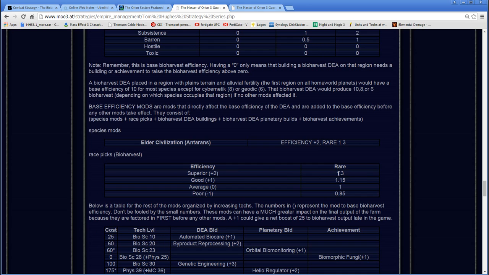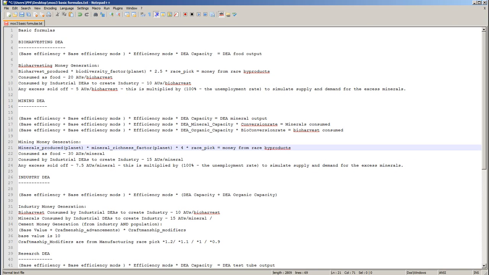It helps with money generation. Now, there's also all races that eat food, well, except silicoid, that only eat minerals. And you get 20 AU gold per bioharvest unit eaten by population, and that's why I said there's no truly worthless planet. Even if you have a planet that doesn't do anything, it's just filled with a ton of population, as long as you have food to feed them, and they eat that food, they will generate money.